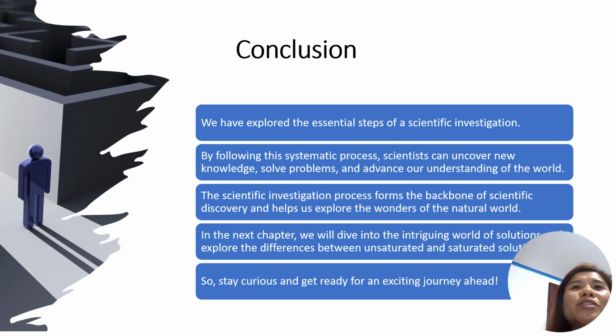We have explored the essential steps of a scientific investigation, and by following this systematic process, scientists can uncover new knowledge, solve problems, and advance our understanding of the world. The scientific investigation process forms the backbone of scientific discovery and helps us explore the wonders of the world. In the next chapter, we will dive into the intriguing world of solutions, explore the differences between unsaturated and saturated solutions. Anyway, stay curious and get ready for an exciting journey ahead.